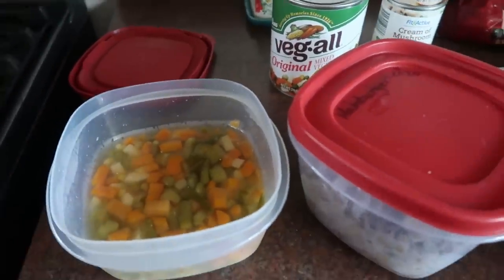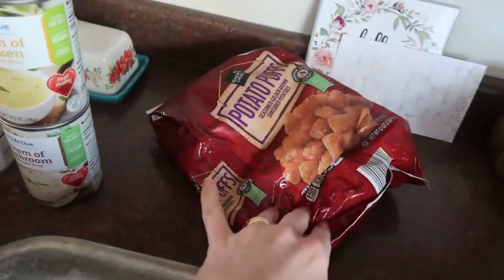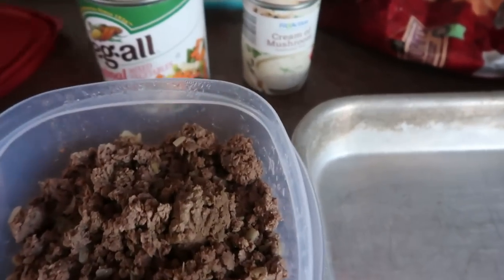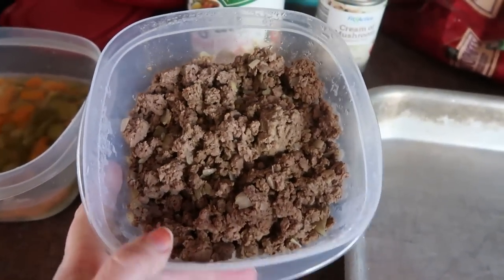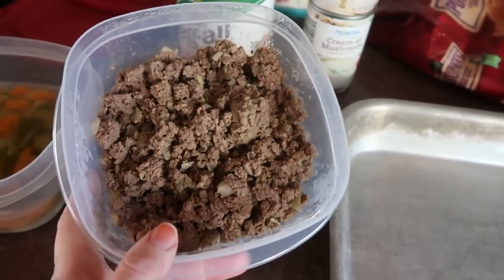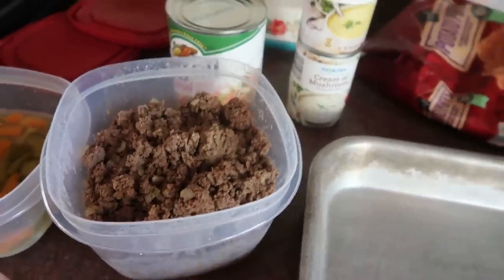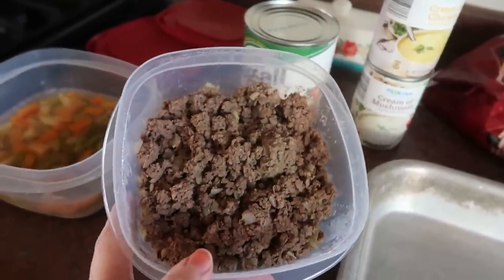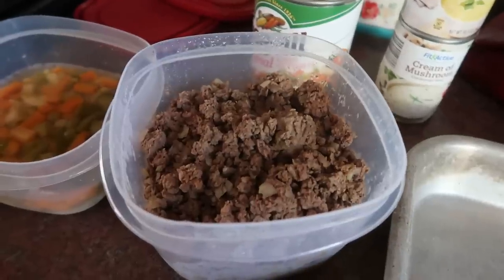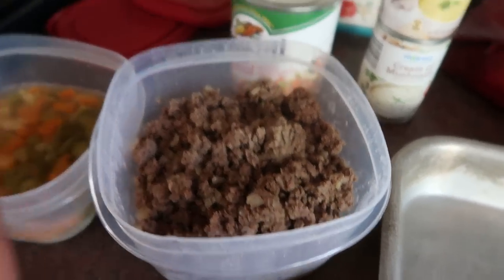Here it is another evening to make supper, and tonight it's going to be so, so easy. You guys can probably guess I'm going to make some tater tot casserole. This is such an easy meal to put together, especially if you have already cooked ground beef. The other day I had thawed a pack of venison — just a little over two pounds — because I was going to make Salisbury steak. But my meals lasted a long time this week, so I cooked it up with one onion and put it in the refrigerator, knowing I could use it within the next day or two.